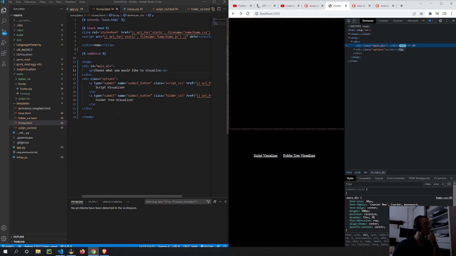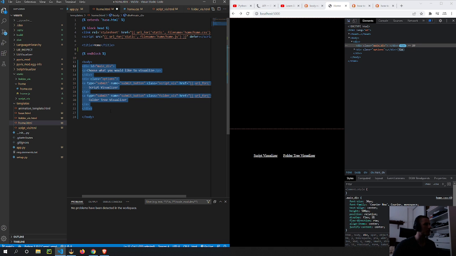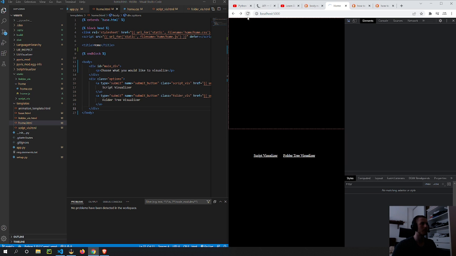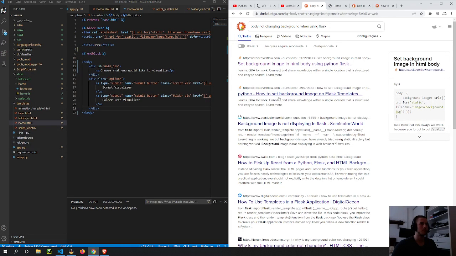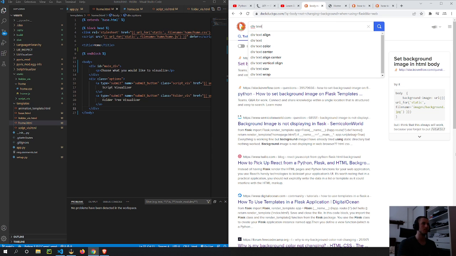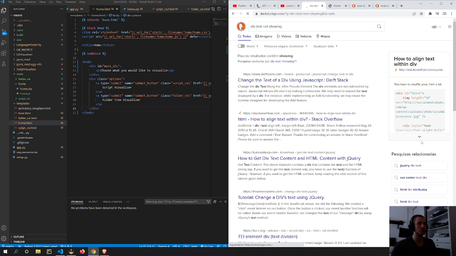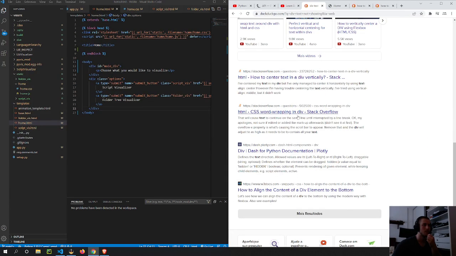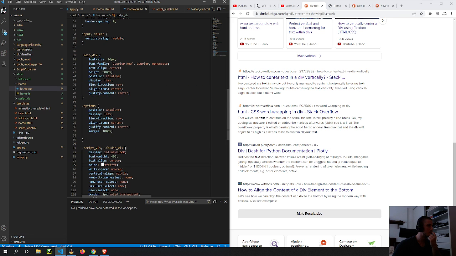Oh. No, I don't think this is the indentation, otherwise the other ones wouldn't be showing up. Try to change the color and see.